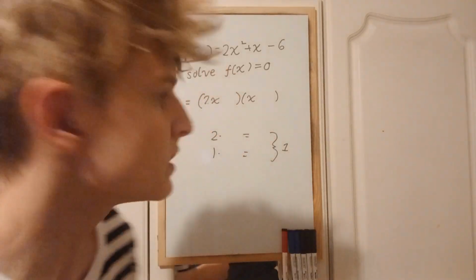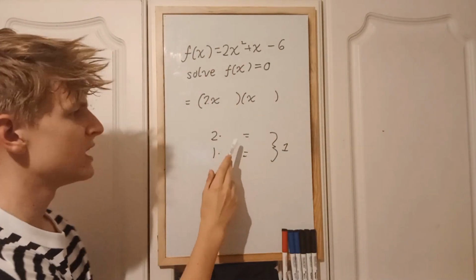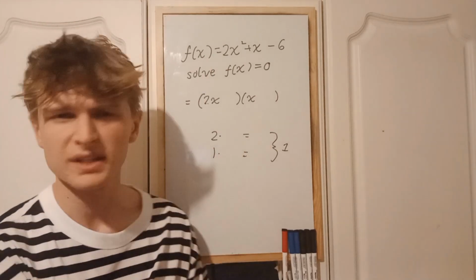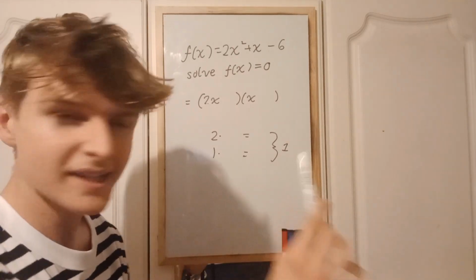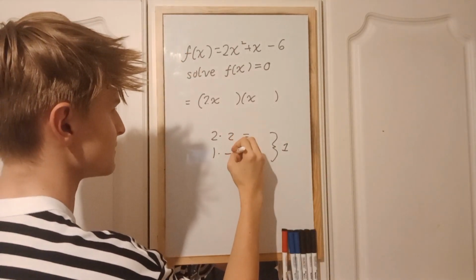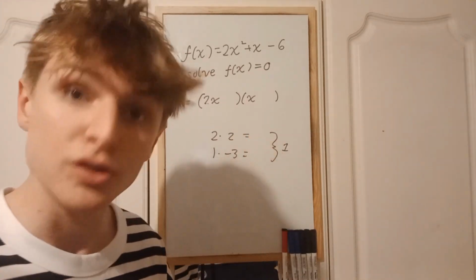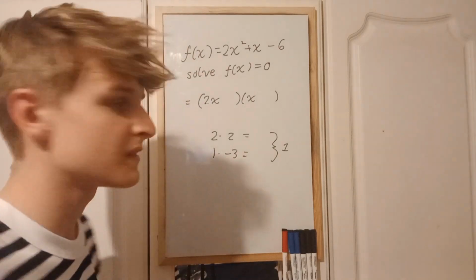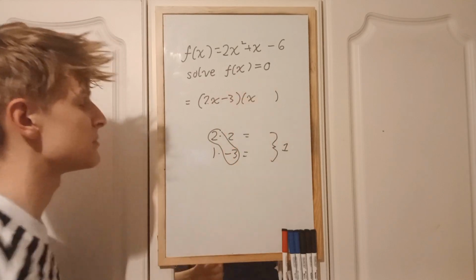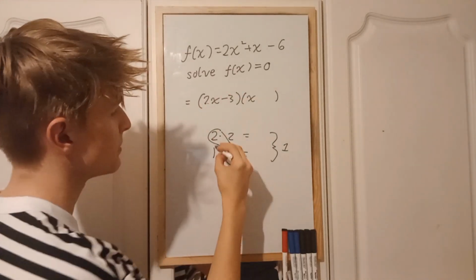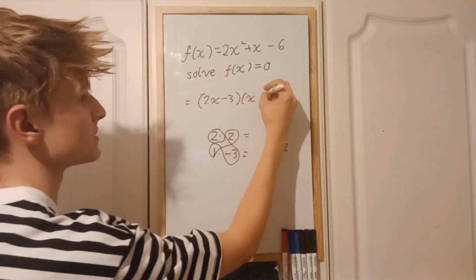So let's try it. If we have negative 3 here and 2 here, we're going to get negative 6 plus 2. That's not going to work. Okay, let's try 2 and negative 3. And yeah, that does work. If we have 2 here and negative 3 here, we're going to get 4 on this side and negative 3 here, and they'll sum to 1. To complete the thing, we cross, and this 2 pairs with this negative 3, so that means we have 2x paired with negative 3. And we do the other cross here, and we see that this 1x is paired with the positive 2.